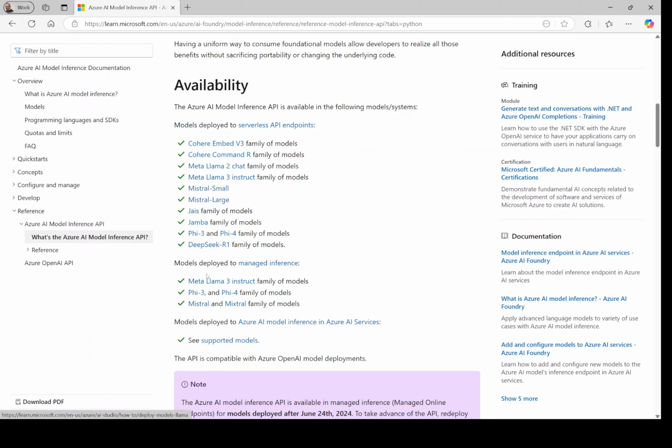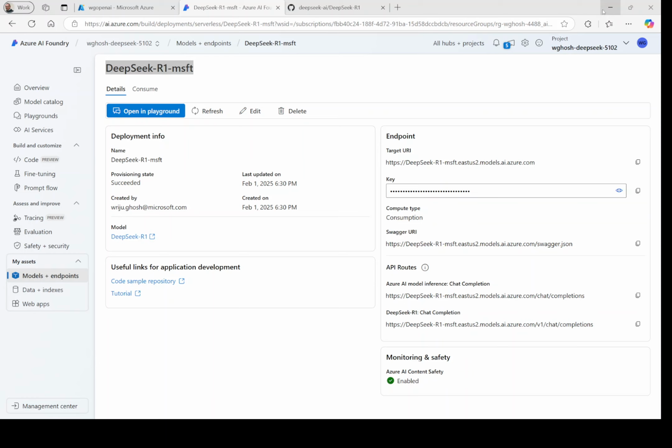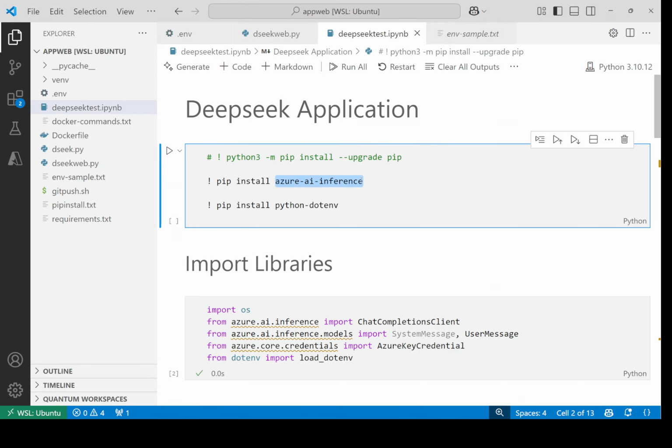So it becomes easier for us to not get into different SDKs and those things. I find it very convenient rather than figuring it out for each of these models natively. But essentially I need to go back to my Visual Studio, and I need this.